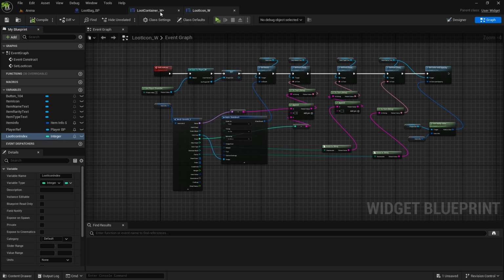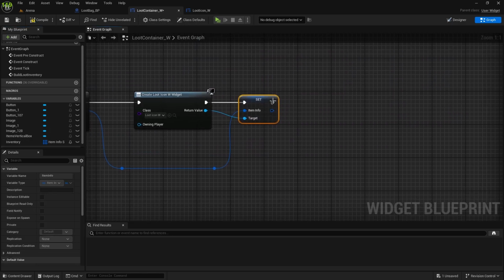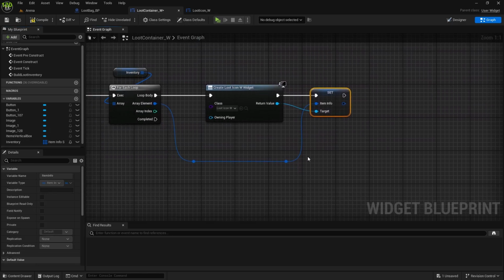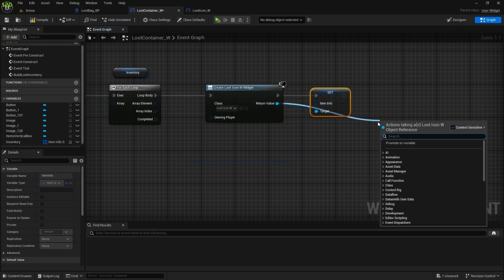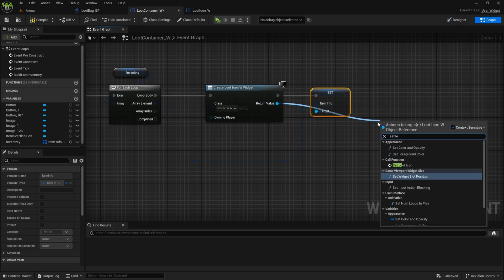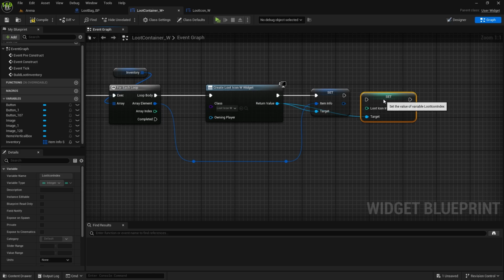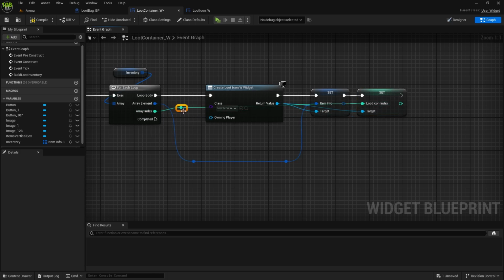This one we could have exposed, but let's just set it after. So from the return value, set loot icon index. It will be this array index here. Let's tidy this up.